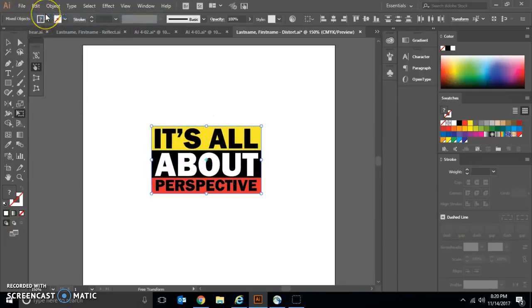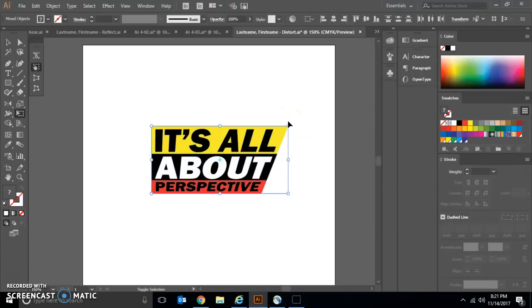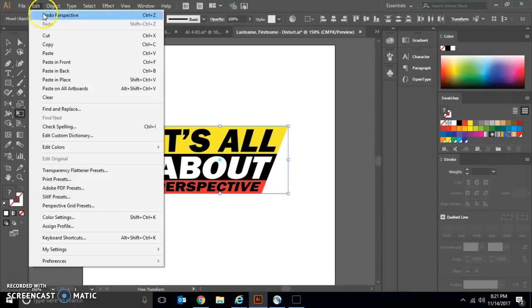So let's go ahead and undo that scale. Let's go to our free transform tool, and we're going to click and drag. And it's very important that you start by clicking and dragging. And then you hold Control and Shift. And that's going to take it to where only that one anchor point is being moved and altering the perspective. So go ahead and drag that out to the right, and then release your mouse before you release your Shift and Control. If you release your Shift and Control first, it will just alter the size of the image again and not the perspective. So I want you to go ahead and undo this particular perspective.